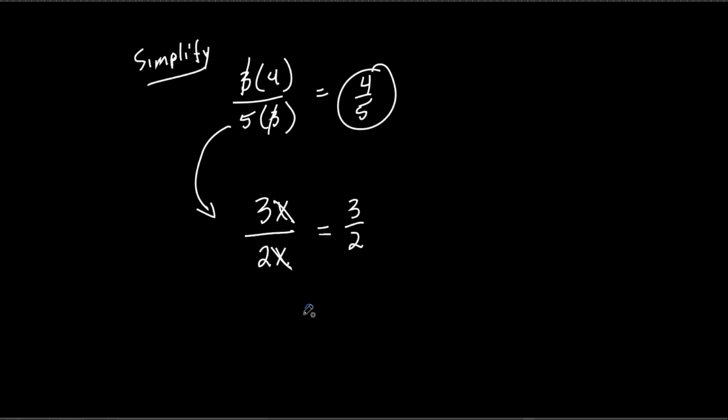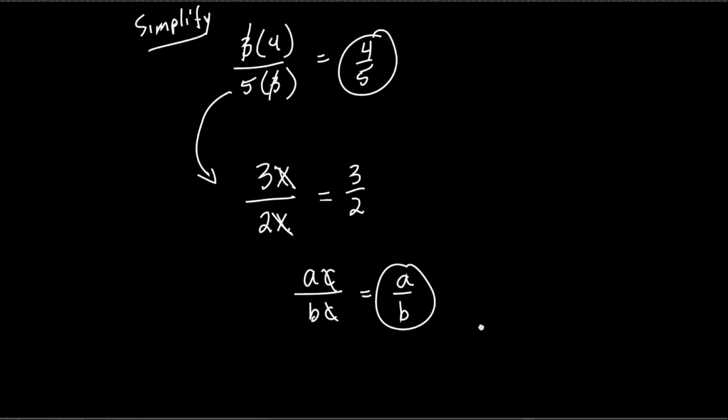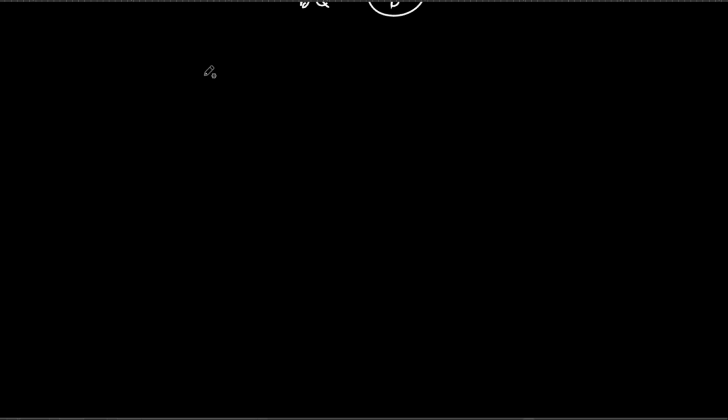Okay? So what if I had AC over BC? What's AC over BC? Yes, the C's cancel out. What are you left with? A over B. And that's your answer. Okay? What if I had this? This is example 1. You don't like where it's going? You should like it, because that canceling stuff out, that's one of the easiest things of algebra, isn't it?